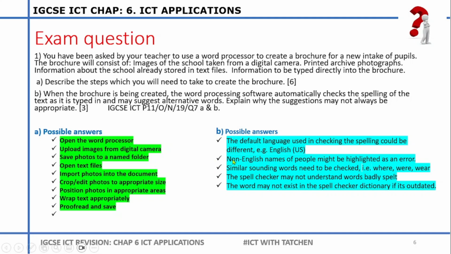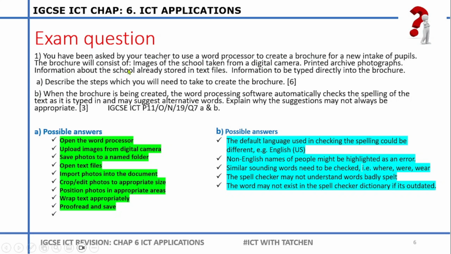Now, as I always do, when you cover some areas, you look at possible questions. So this question is from an exam paper, November 2019, paper 1-1, question 7A and B. You have been asked by your teacher to use a word processor to create a brochure for a new intake of pupils.